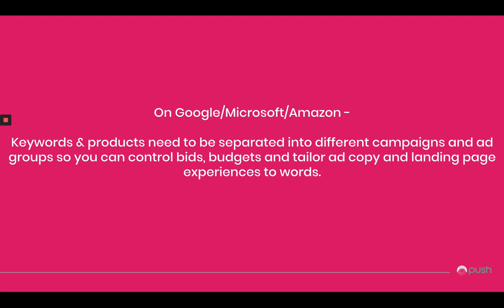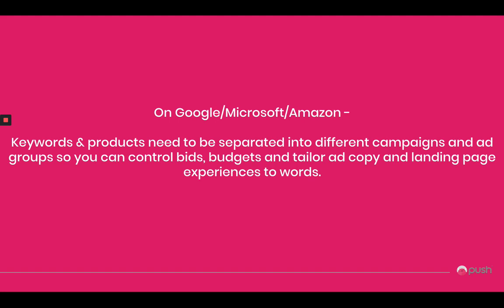And the reason for that is the campaign level is where you set your budget. If you have 100 different keywords in one campaign or 500 different products in one campaign, any one keyword or one product can dominate the campaign and it won't necessarily be the best performing. So if you really want to control things, you set up different campaigns so you have control over your budget.